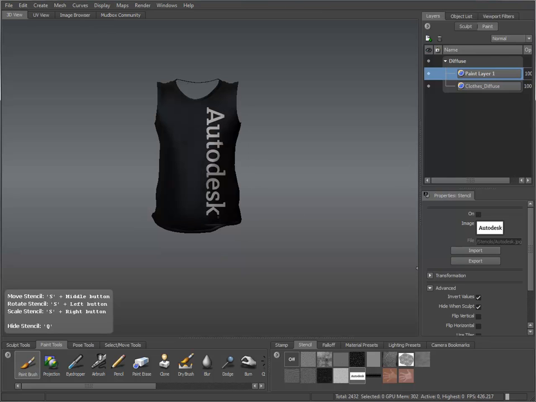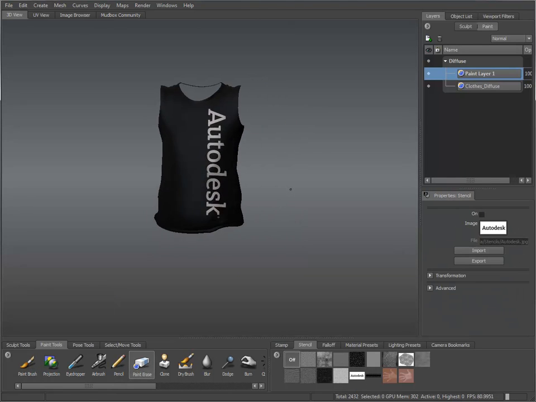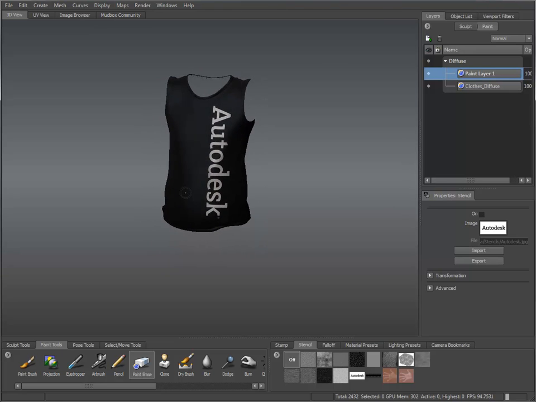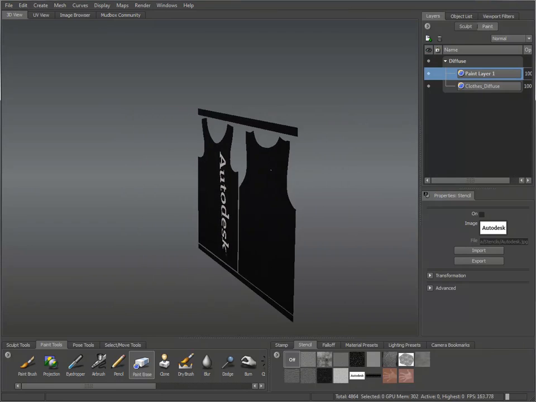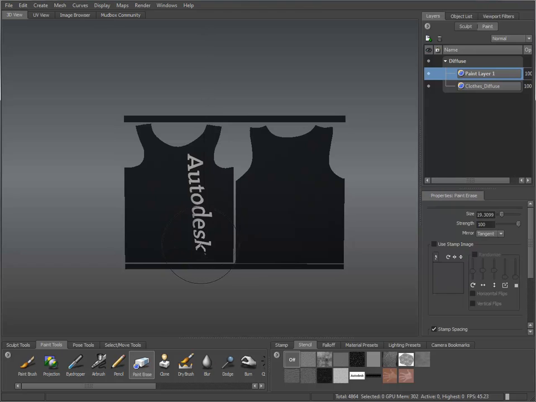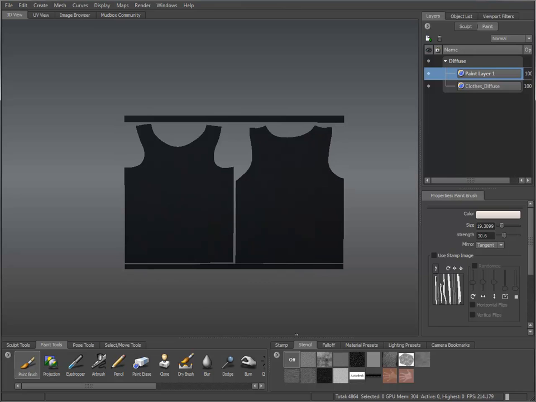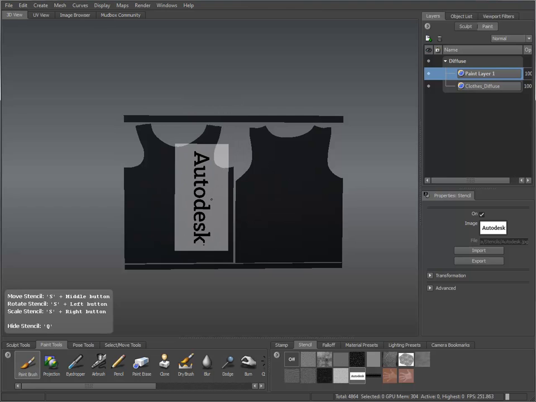But as you can see, the logo is not deforming with the cloth. The cloth is a bit twisted, but the logo is just perfectly straight. So we're going to go into the flatten UV space instead. And as you can see here in the UV, the logo is twisted to compensate for the cloth being twisted in the 3D view. So what we're going to do instead is we're going to project this logo onto the cloth in this flatten mode.